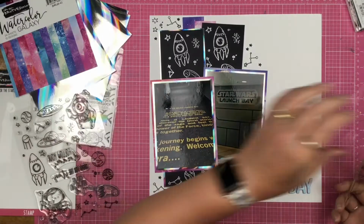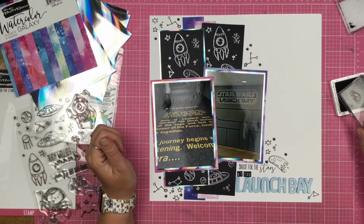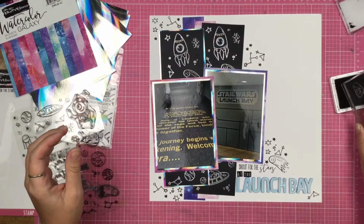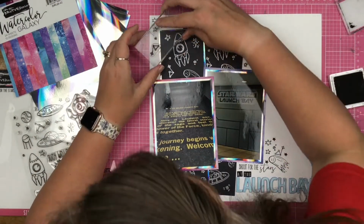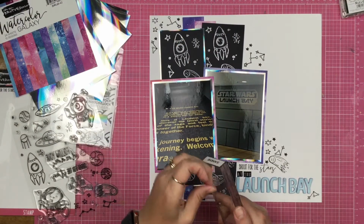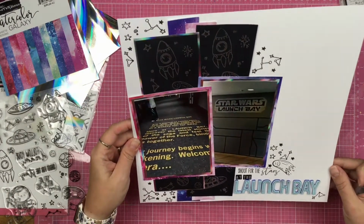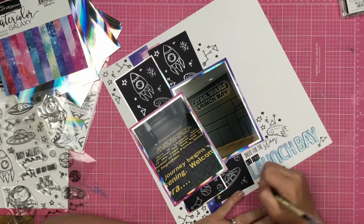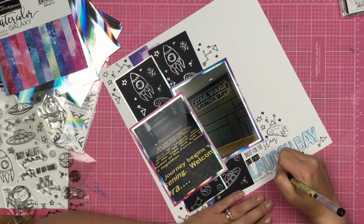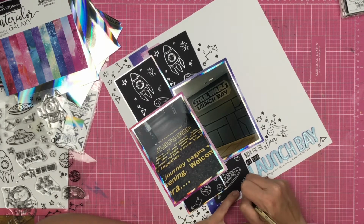I'm happy with it, and then I think that I need to add a little bit more. So I go ahead and grab another stamp and open back up my Raven detail ink, and I'm going to go ahead and place this down so that every single stamped image cluster has one of these bad boys on it. So I put that back, and then it is just a matter of figuring out if this is going to be it. So I do grab a black pen, and then I'm just going to go ahead and place a couple lines of journaling down here underneath of my title.